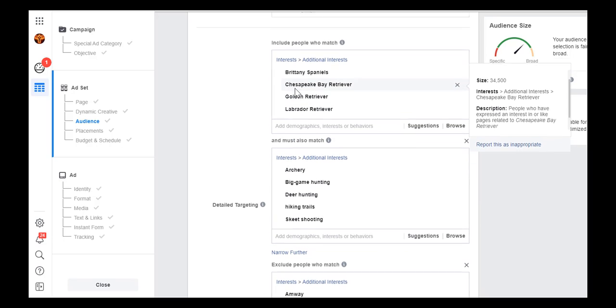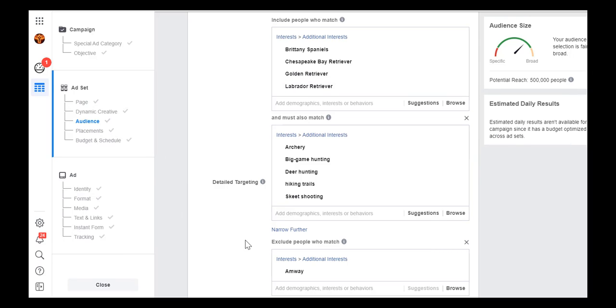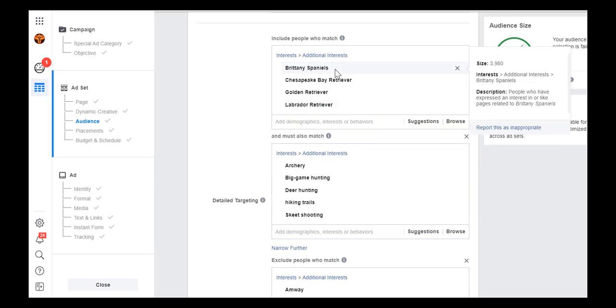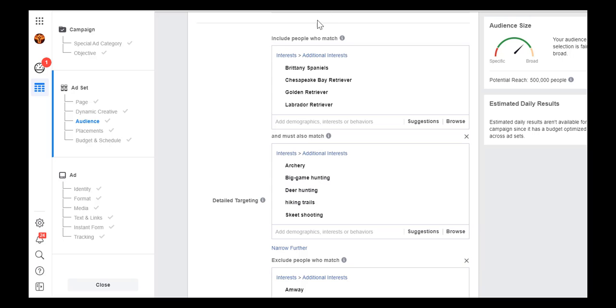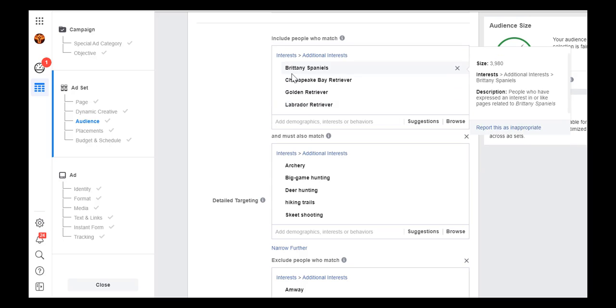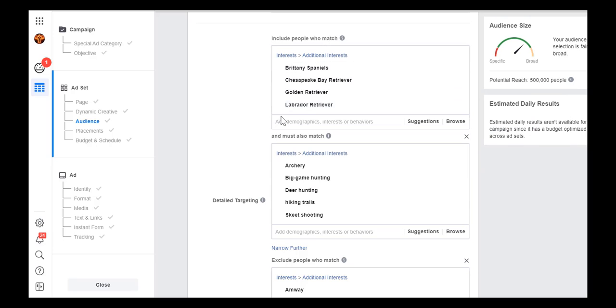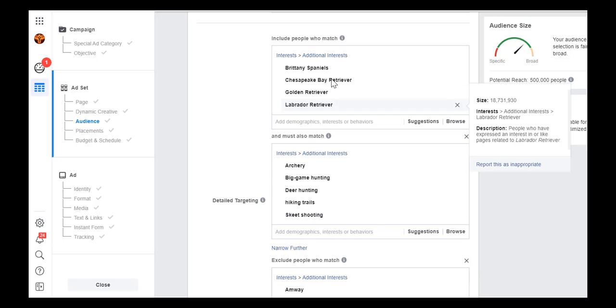I hope this really helps you with your targeting because it's very powerful, but don't make it too many layers. I usually never go more than 3. I do one main one and then a secondary and then maybe an exclusion for my company. That's it. I've seen people that go this and must also match, and they keep narrowing further and narrowing further, and I'm like, yeah, no, I think Facebook gets bogged down in that. Just my opinion. So that's just me.